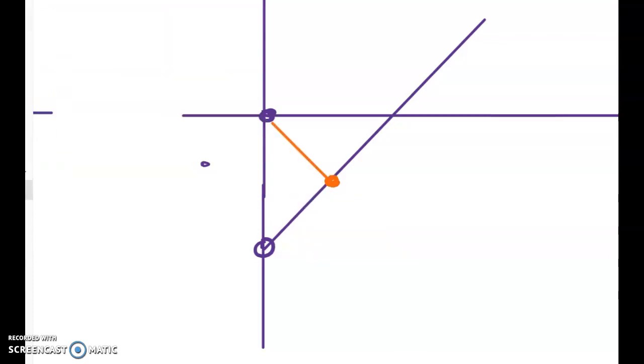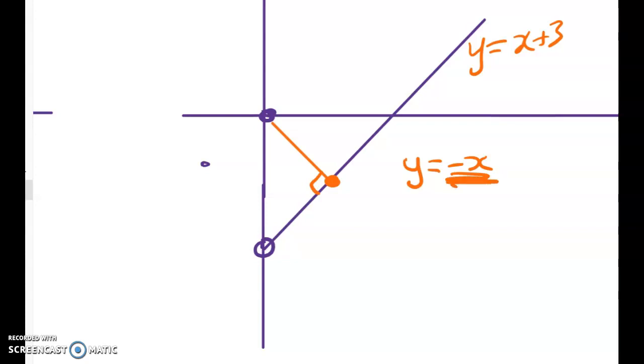Right, so this point here is the one that I want. And it's where we've got the orange line being perpendicular to the purple line. So the orange line has equation y equals negative x, right? That's because this line has got equation x plus 3. And we know that perpendicular gradients multiply to negative 1, blah, blah, blah, right? But by this stage in your maths careers, you should intuitively be able to see that this will have a negative 1 gradient.